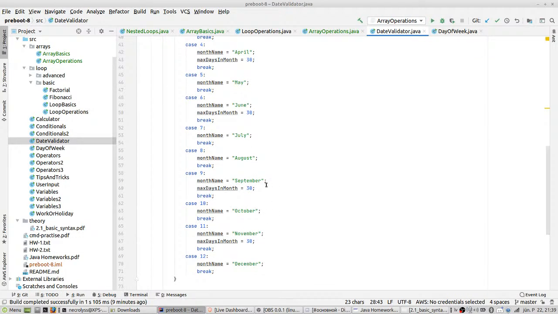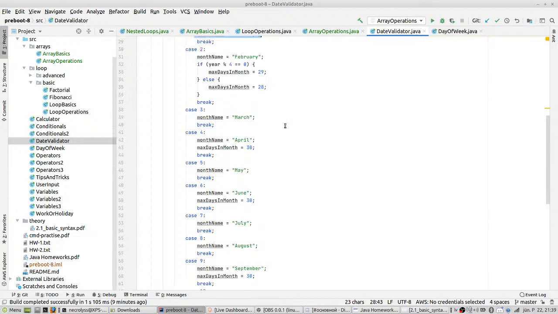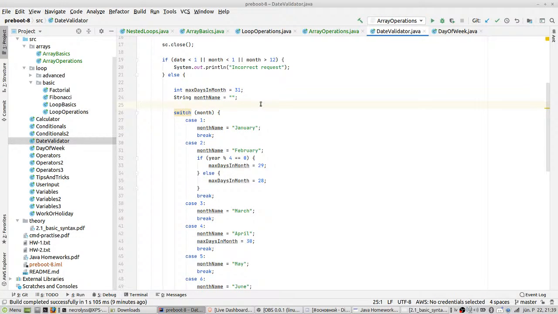So it will be a little optimization and making code better. But that's absolutely up to you to perform this homework. That's absolutely not mandatory.